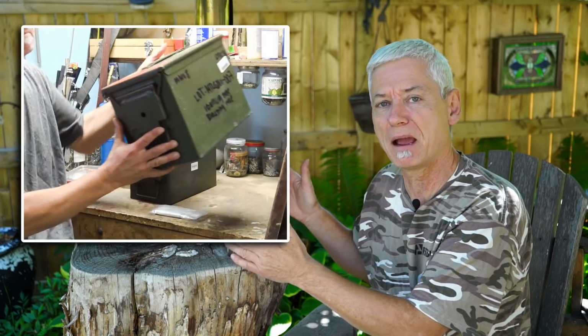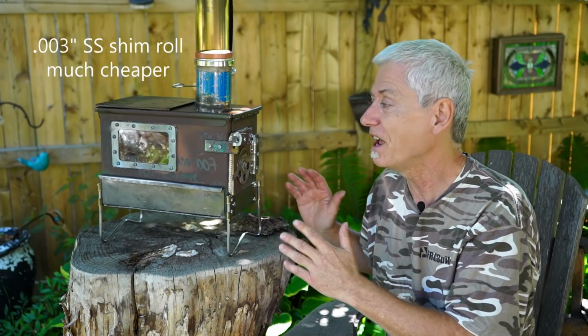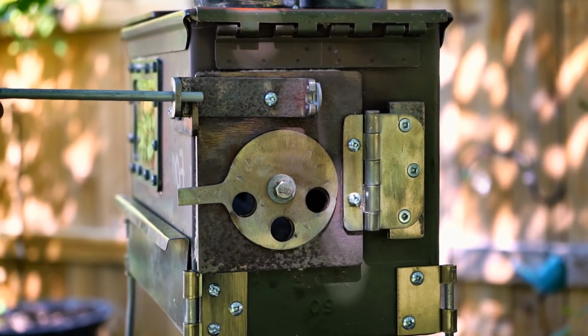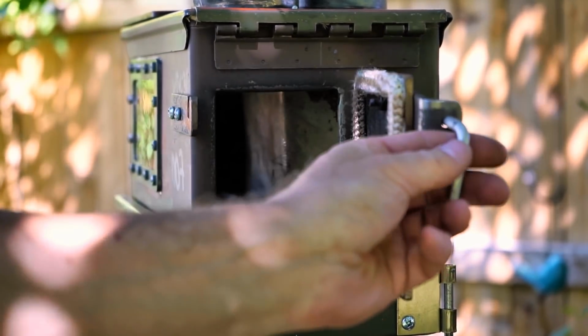The other neat thing about this stove is it's relatively easy to find all the materials to make it. The basic concept is an ammo box, which you should be able to get in any armory surplus store. They're not usually expensive, usually about $30 or $40 for this size. The only expensive component, which I think is expensive, was the titanium stovepipe, which I almost paid $100 for. But you don't need that. I wanted it, so I paid the extra money. But everything else, scrap metal, a few components you can get at a hardware store, it's really not that expensive. Many parts, like this air control dial and door, are just metal easily salvaged from old barbecues or discarded appliances.